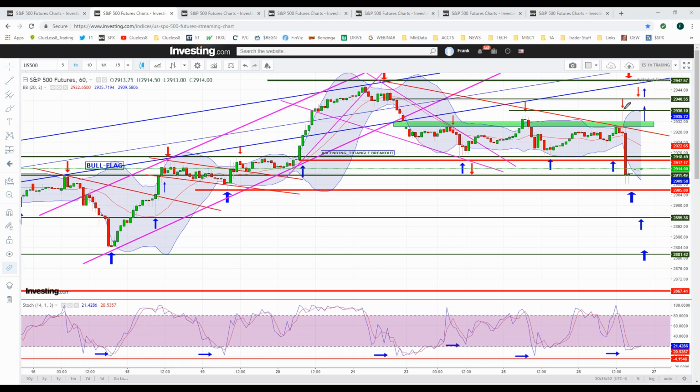That's why right now, as of now, I have a green resistance line here, because now that has become resistance. And that resistance needs to be taken out in order for the market, and that resistance is roughly around 29.36. So that resistance needs to be taken out before the markets can climb higher. And so the green lines are the resistances, upper level boundaries, and the red lines are the lower level supports. And that's the most basic thing when you're looking at my charts here.